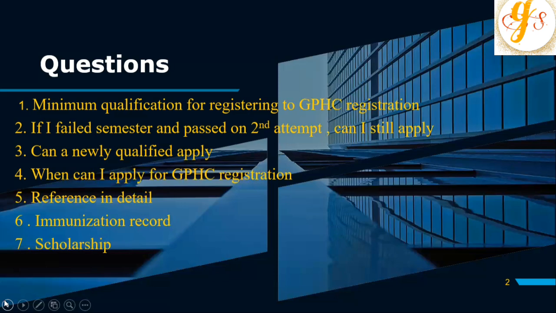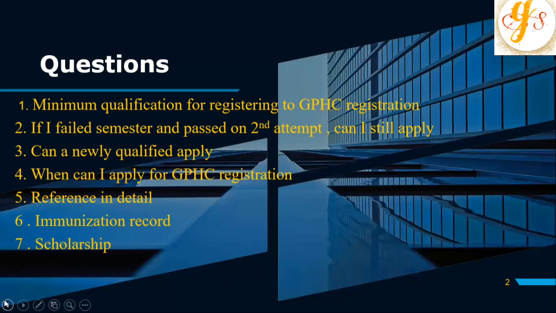The first is the 2 academic references. The academic references should go directly from your academic leaders, your teachers or your principal, to the GPhC. To be 100% sure, some students have taken the academic reference letters from the tutors, had them sealed and stamped, and posted them from the nearest post office themselves. Ideally, it has to be done by the university or college itself.